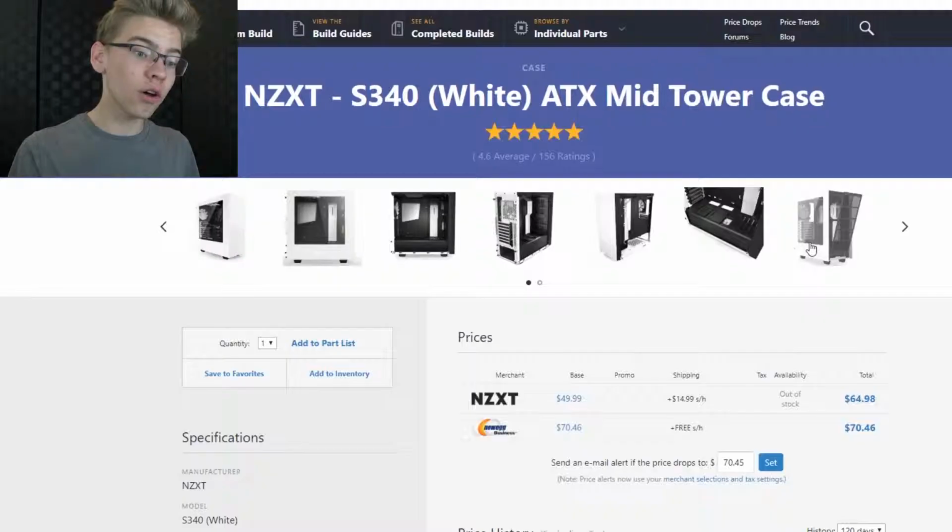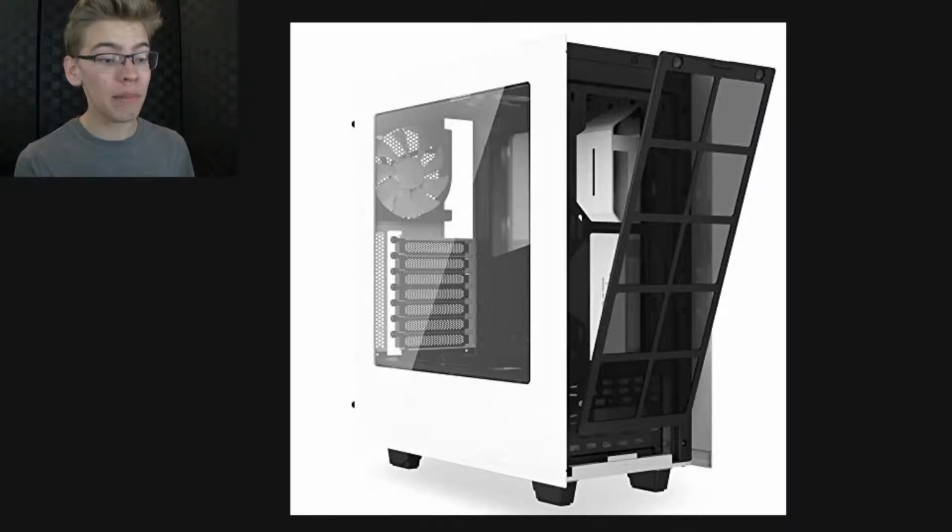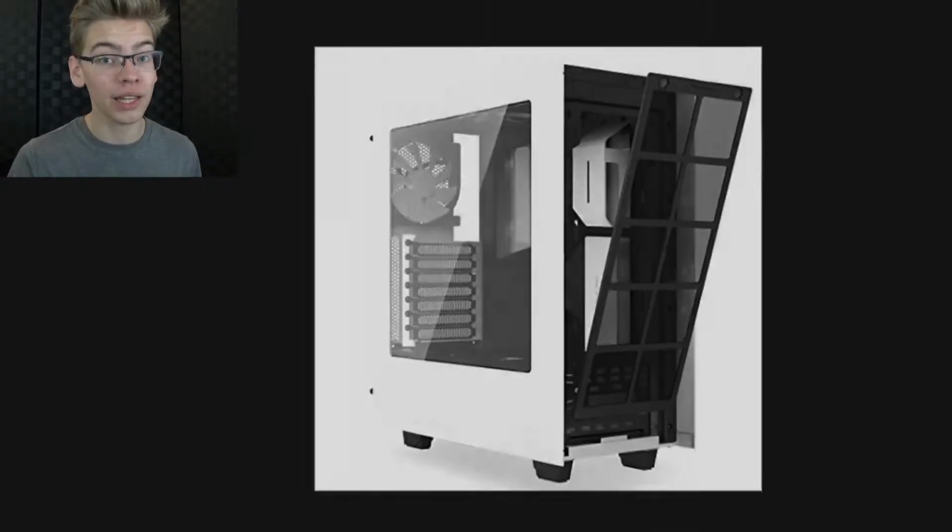A bunch of cases these days are having both of the side panels pop off, and a bunch of them are giving you like a half inch little sliver area that you can actually run cables behind your motherboard and bring them out around the sides, so for cable management and keeping everything nice and clean and keeping your cables out of the way of your airflow and all that fun stuff. Also, some cases are having their dust covers being able to be taken off with like magnets or just a little switch or just sliding it out or something, so you can clean it super easily, and that's really nice too.